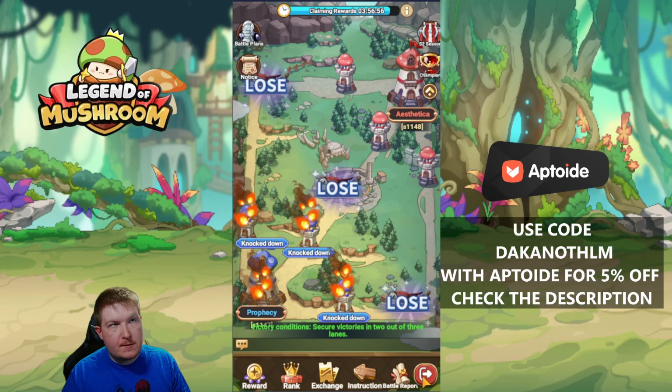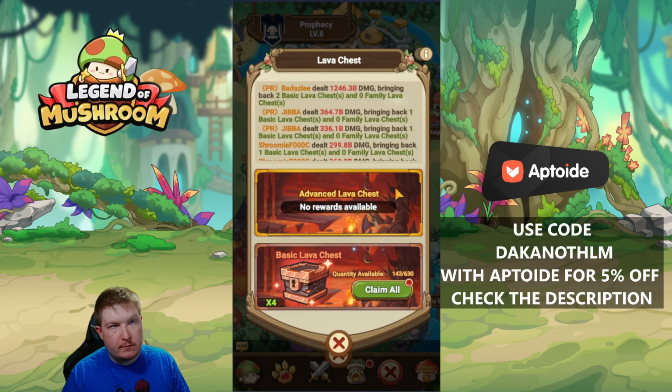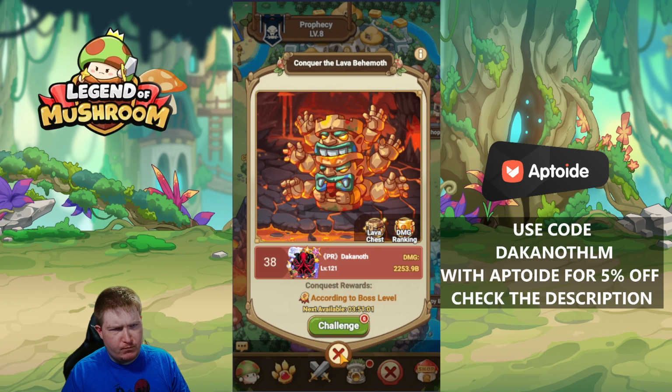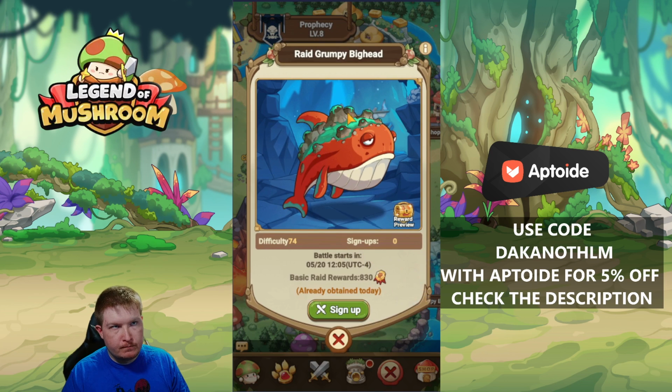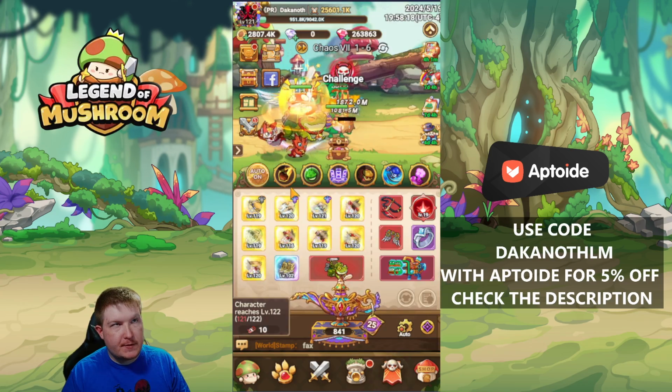Now, you might have noticed, outside of Family Brawl, you've got your Blazing Cave loot, which you'll obviously want to do every day. Do your Grumpy Big Head, all that stuff. That's normal plain Jane stuff.